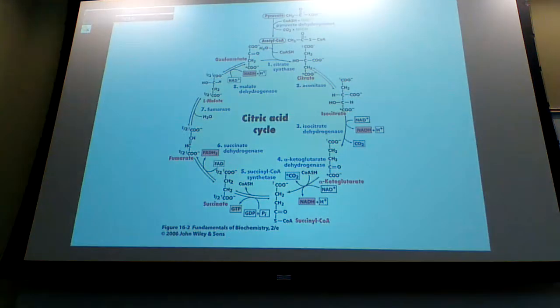So back to that overall scheme. We're right here. We have acetyl coenzyme A. And we're going to come in with our first enzyme, citrate synthase, and we are going to need an intermediate from the citric acid cycle to do that. We need oxaloacetate. So we're going to take acetyl coenzyme A, oxaloacetate, and we're going to make citrate. And then we're going to follow the way around. So here's my NAD getting reduced with dehydrogenase, NAD getting reduced with dehydrogenase, FAD getting reduced with dehydrogenase, and NAD getting reduced with dehydrogenase.